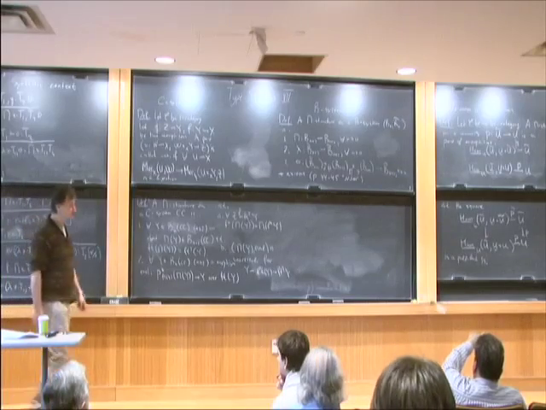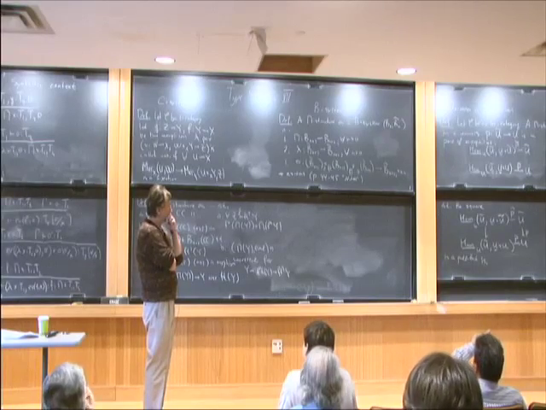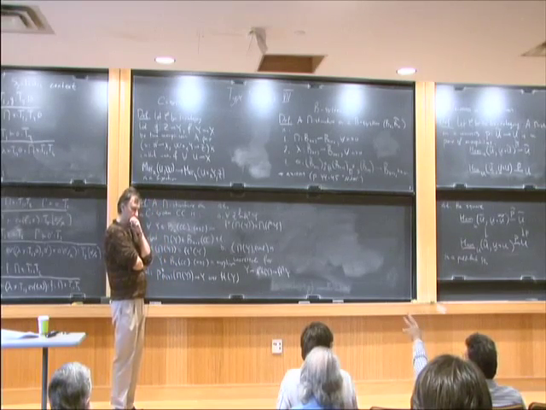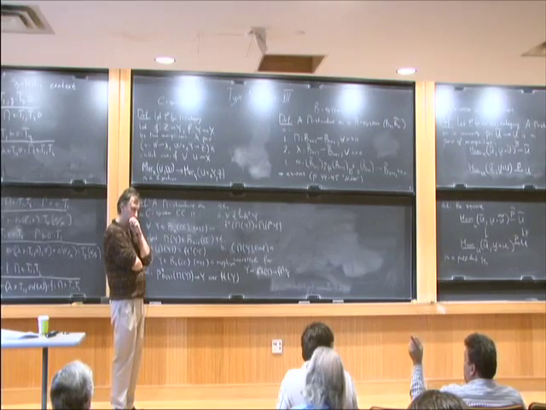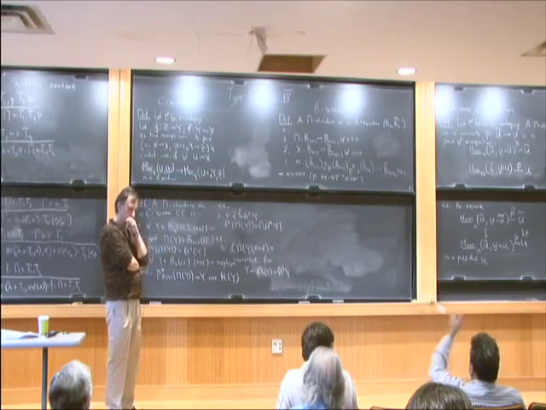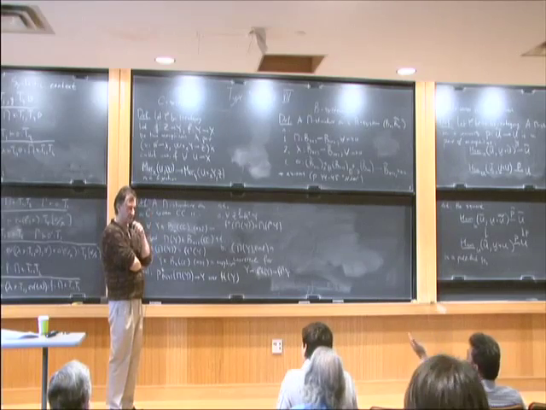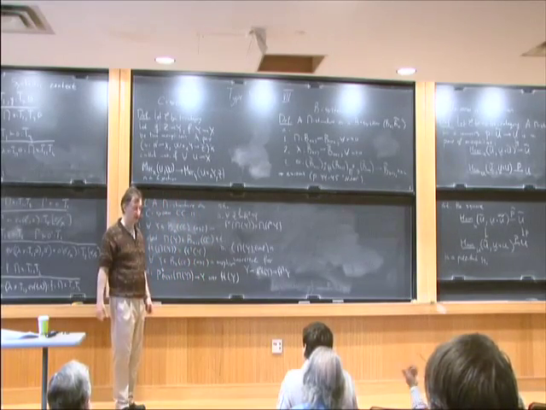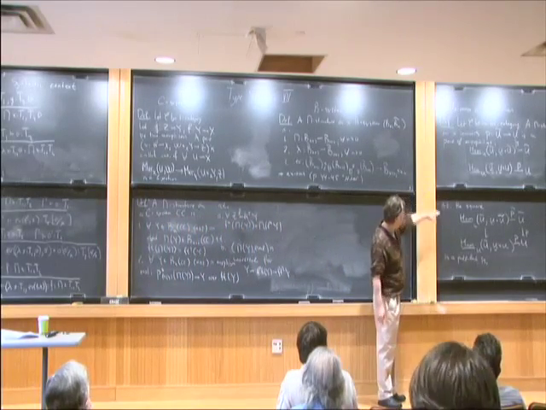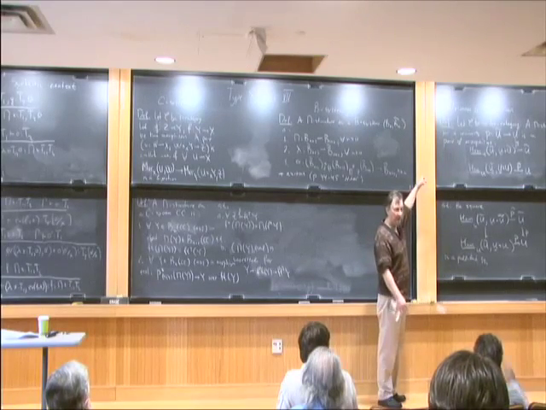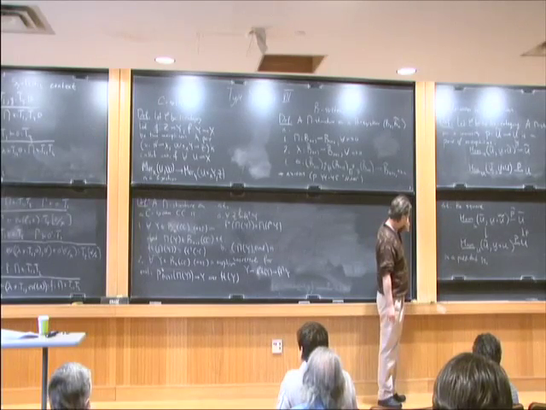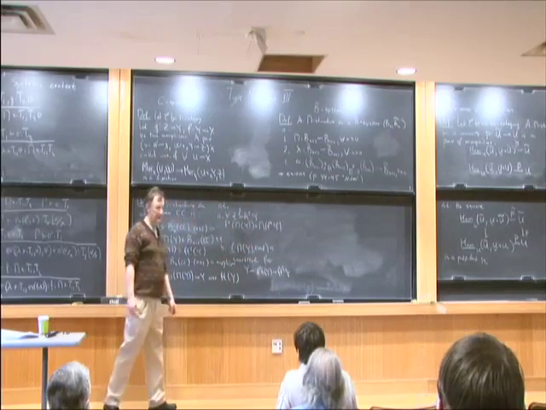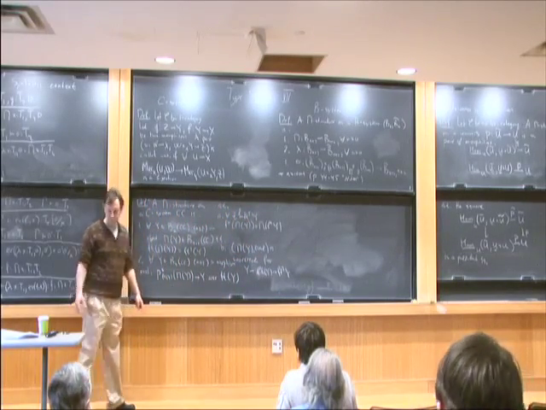A student asks about the theorem relating the notion of a pi structure on a universe and the notion of a pi structure on a C-system: is it good to start with a C-system, do the representation as the C-system associated to a universe, and then have pis? The answer is: no, it's the opposite direction. What I checked is: if I start with a one-category with a universe in it for which one has such a pullback square, then the associated C-system has a pi structure. The other direction — going from a pi structure on a C-system back to the universe — I haven't checked, but it seems very plausible.